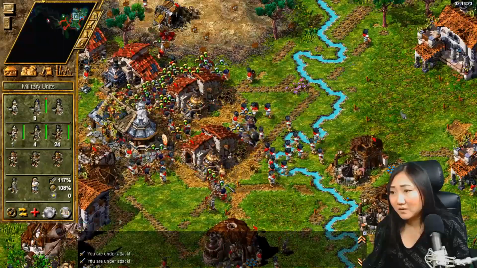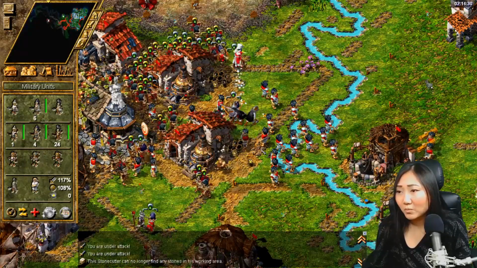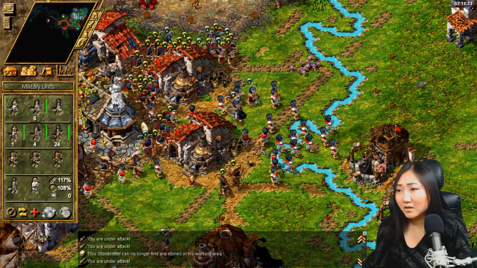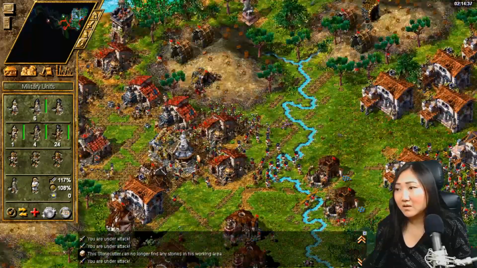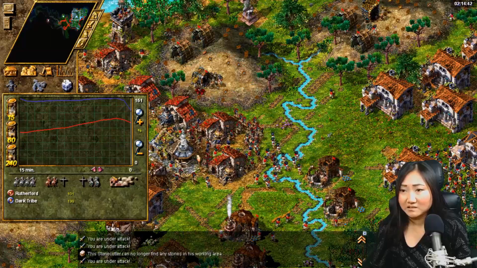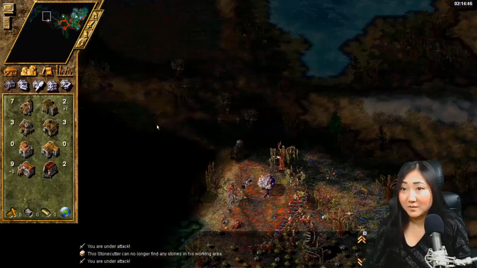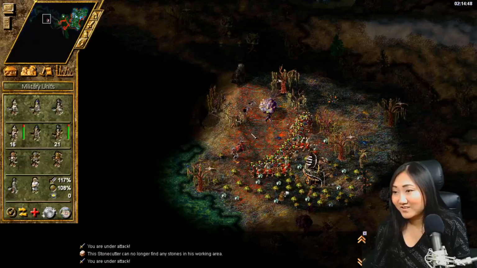Get him! The problem is that we have all these buildings in the way. Okay. That worked. Oh, we actually kinda kicked their butt. Good job, guys.